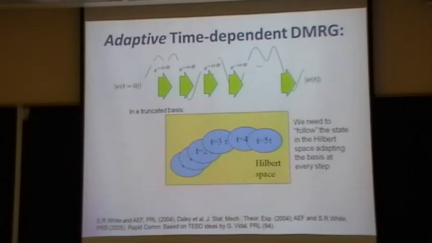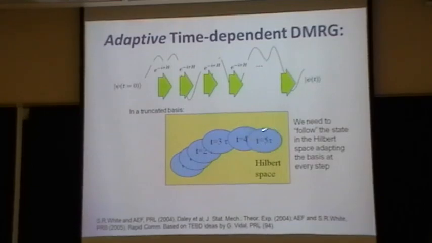Well, basically, what we're trying to have is a variational representation of the state at time t, but in a truncated Hilbert space. So we want to truncate the basis, and we want to have the best possible representation of this state. But for what? What's the measure of success? Like estimating a local observable, calculating the energy? Well, the energy, in principle, if you do unitary evolution, the energy remains constant. If what you want to do is calculate observables, overlaps, maybe correlation functions. You may even want to calculate time-dependent correlation functions or Green's functions.